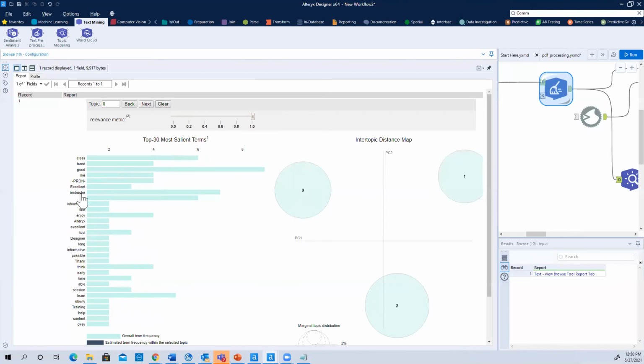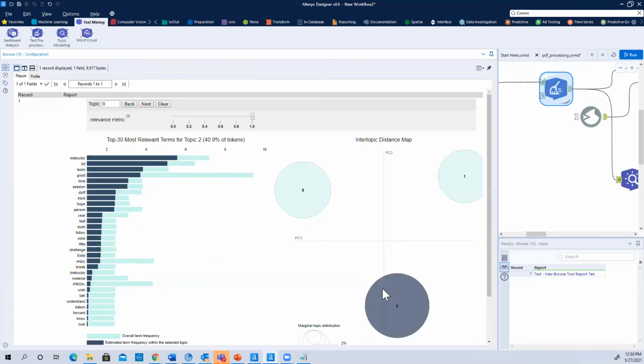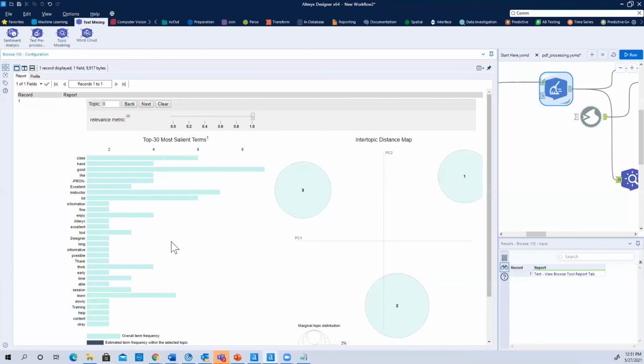All right, so if I clear this, now this goes back to the overall words that were identified as being important to the text that you have processed and how they are associated with each other. All right, so with some fine tuning, you can start using these reports to give you some insight into the types of response you're getting. And since Alteryx is using its own algorithms to accomplish these things, you don't have the personal bias that can say, "Oh yeah, everybody loves our training," when in actuality, if they look deeper at the data, you'll see that maybe you need some improvements, and people are unhappy about particular things. You can start to make those changes inside of here.